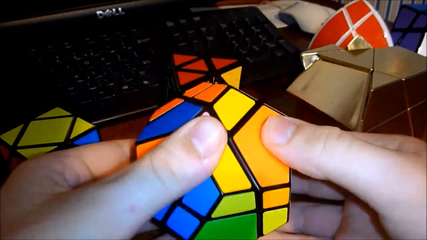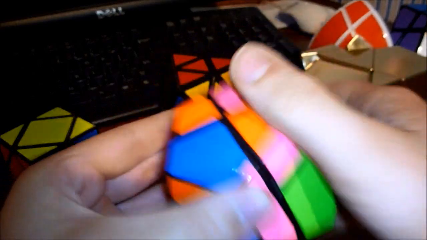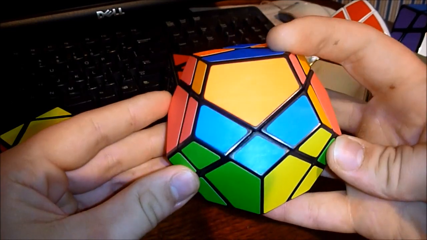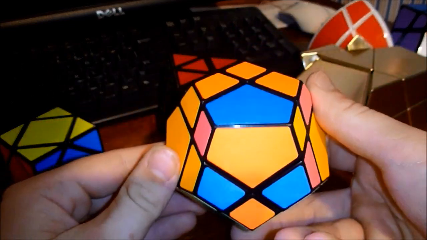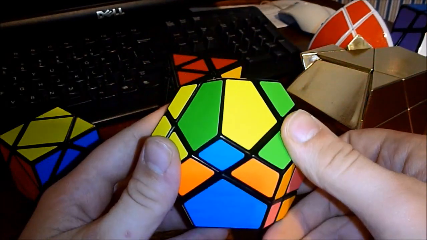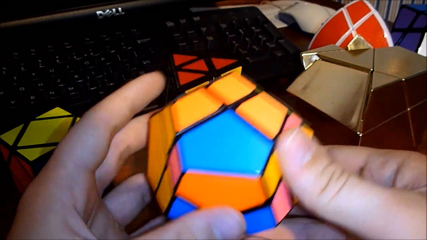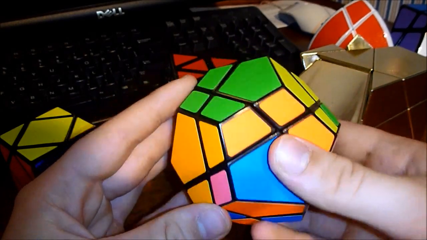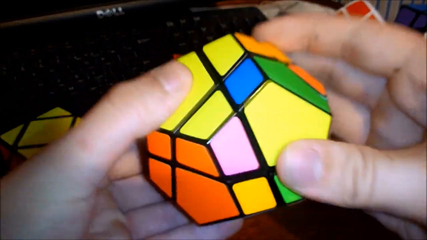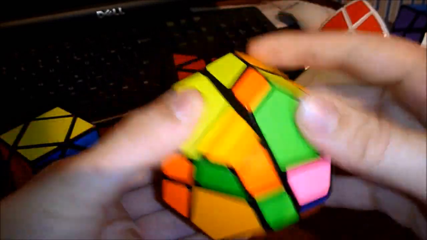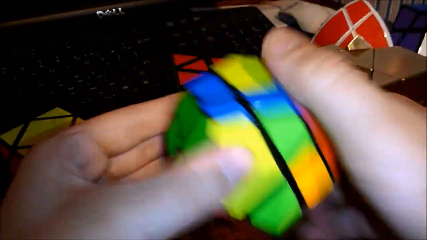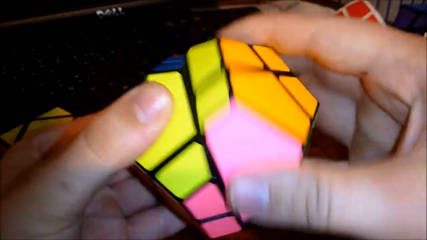That was one. And that was two. Two sets of three. Now this puts four pieces in their correct position, and they're all flipped. And you've seen this before in the first algorithm I showed you. And the way you solve this is you do what you just did, but you hold the two solved ones like this. Like that.